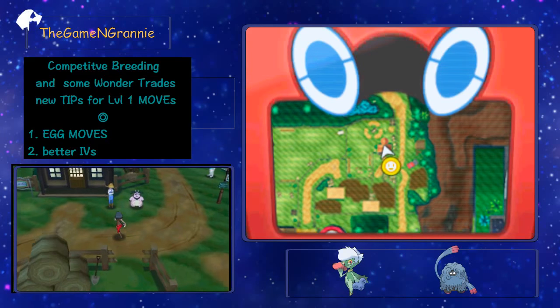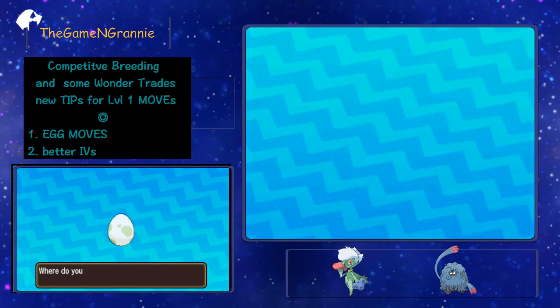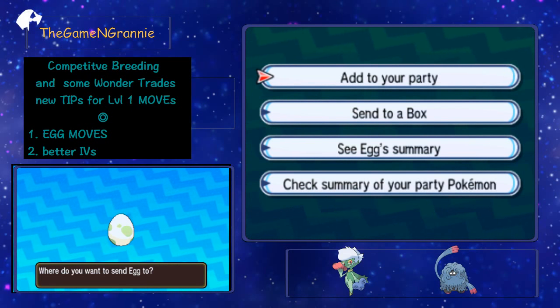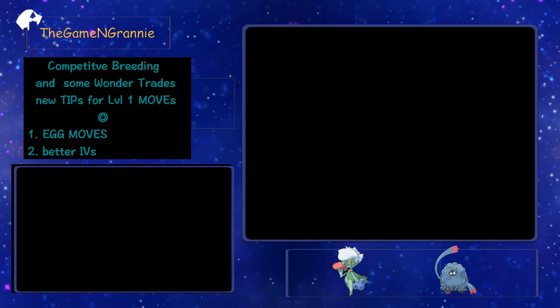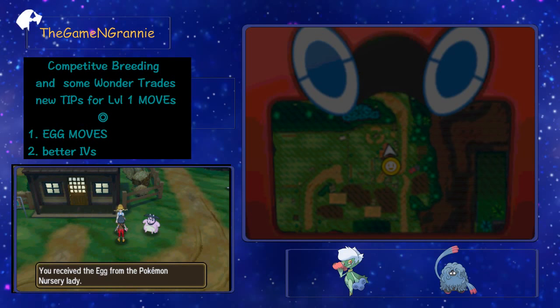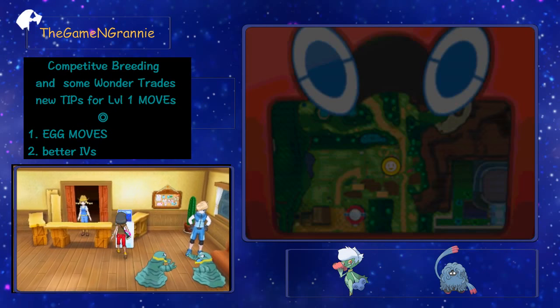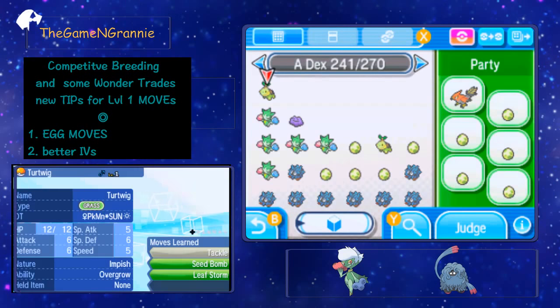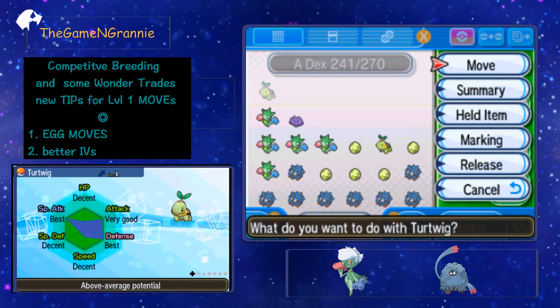All right, so now we've loaded up with eggs. Now, I'm going to say add it to your party. And we'll swap out the Turtwig, but this is the Turtwig that we want to check. Something we want to do about this Turtwig in terms of the moves it knows. I'm just going to have a quick look to see where it went so that I don't lose track of it. All right, so it's the very first one in the box, and I should mark it. Yeah, this guy.